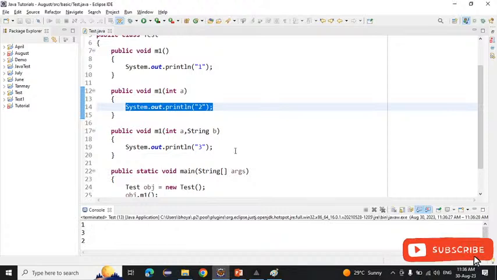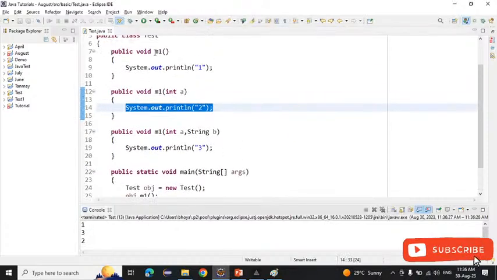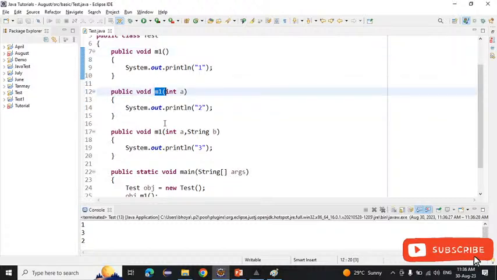So that is the only meaning of method overloading. See what the name is? That is m1, m1 and m1. We are doing a single action in different ways. We are doing a single action, that is the m1 action, in different ways. That is only known as method overloading. And to achieve method overloading, what we need to do? We have to declare multiple functions with the same name within the same class but with different parameters.